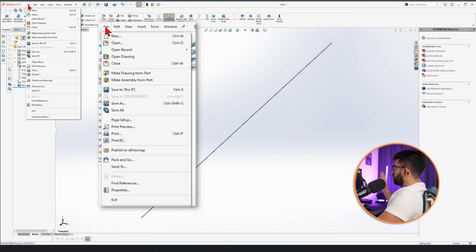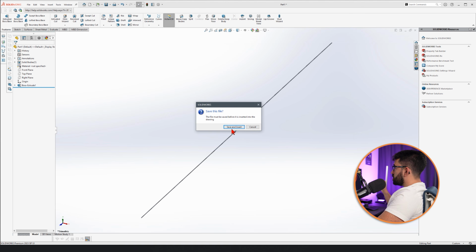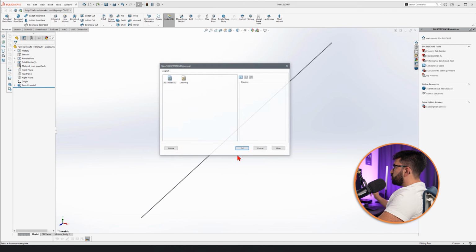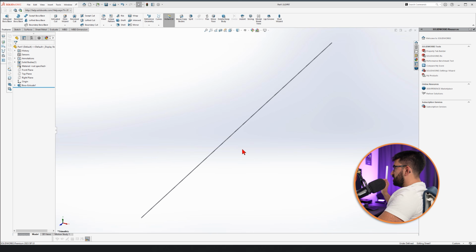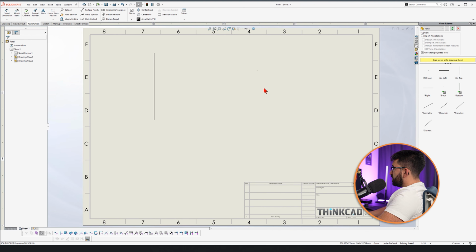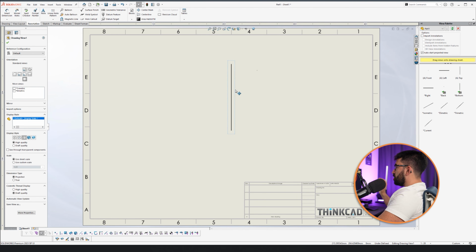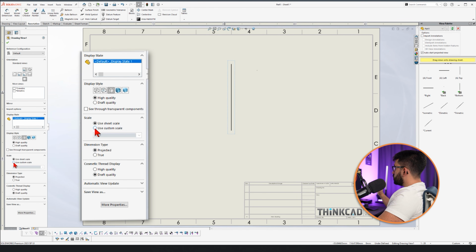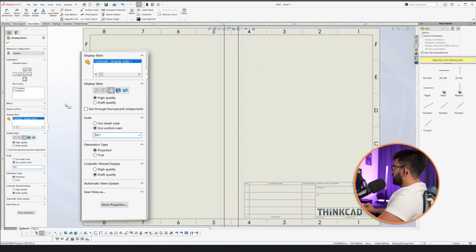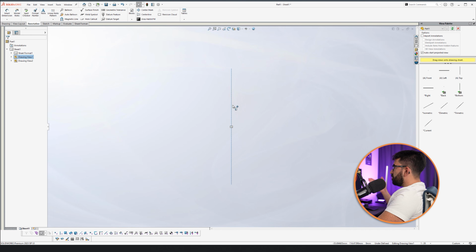And when I go to file and make a drawing from this component, first I have to save it, obviously, you will see I will have an issue. And the issue is that it does not fit inside the drawing. Either it's so small, the scale is what, 1 to 20? No, I want to have it actually 1 to 1 or maybe 10 to 1 because I want to see the thickness of the sheet. But this is my component, it does not fit.